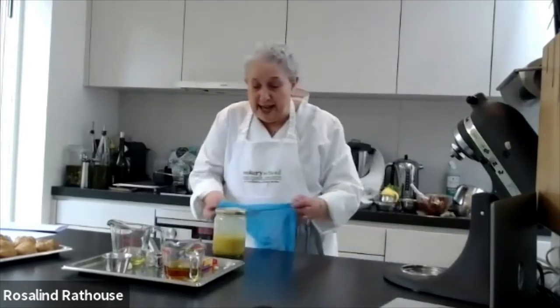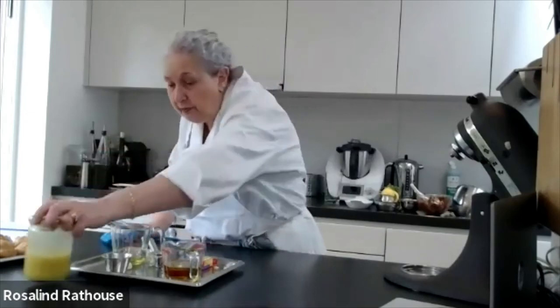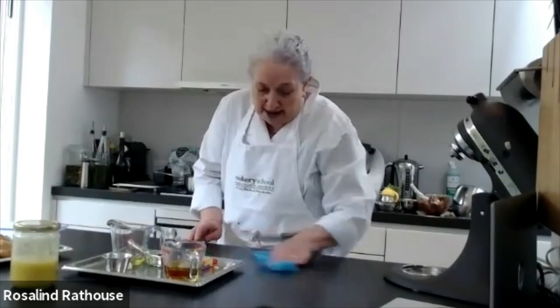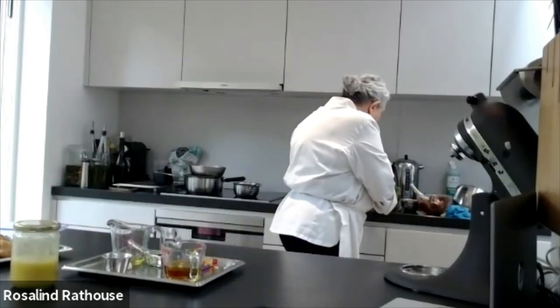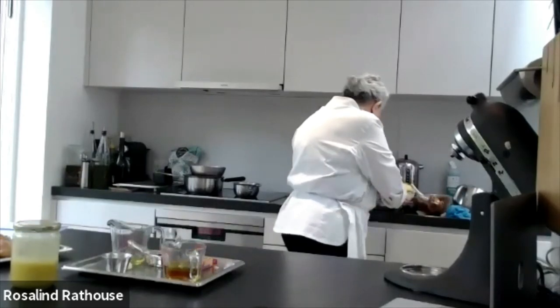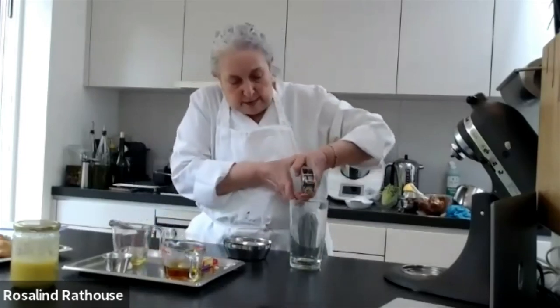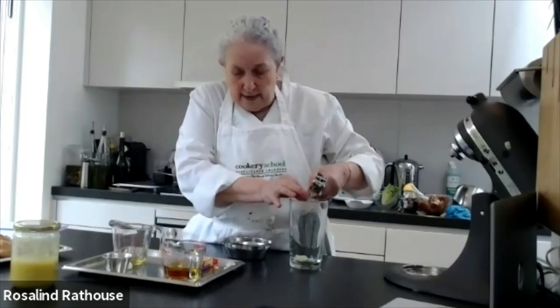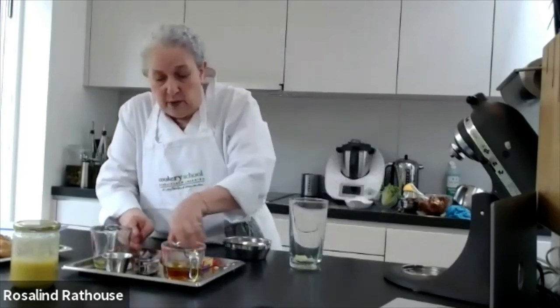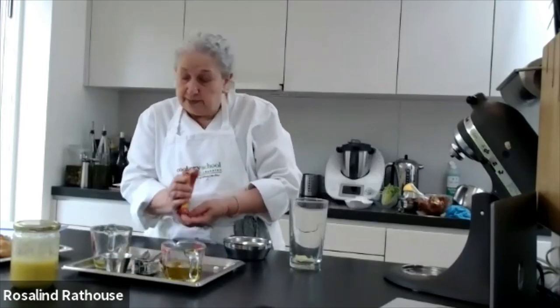Couldn't be much easier. I'll just show you how to make the anchovy dressing, which is very similar, but instead of vinegar, I use lemon juice. So let's take our garlic, pop our garlic in. Needs a nice lot of garlic, okay? Then we're going to pop in a whole tin of anchovies.